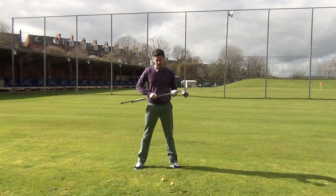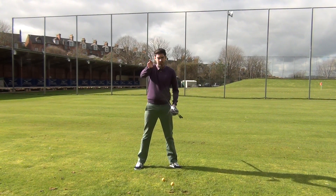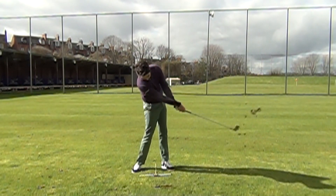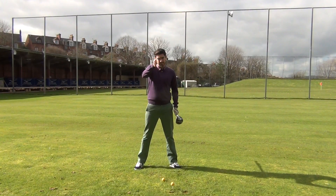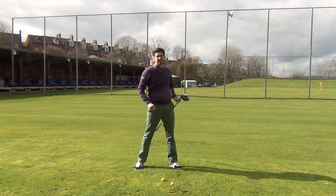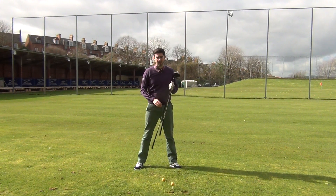The reason for this is with an iron we tend to hit down on the ball. When we hit down we actually take a bit of loft off of the club, so we're using negative loft, and that hitting down allows us to hit good shots. If you apply that with a driver and hit down, let's say you've got a 10.5 driver, you'll actually take loft off and have not enough, and that steepness will also mean you sort of trap the ball and hit that horrible slicey sort of shot. So changing your ball position is very important.